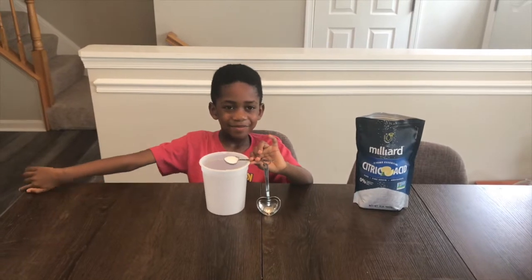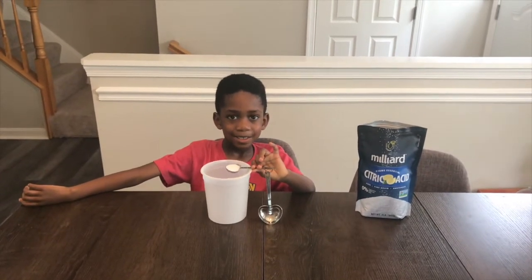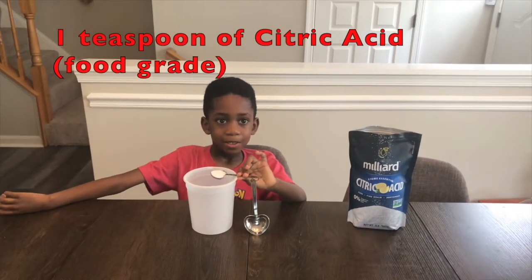And today, we're going to be making our own soda from edible science. All right, our own soda with edible science. So, stay tuned. Okay, so the first thing we need is 1 teaspoon of citric acid.